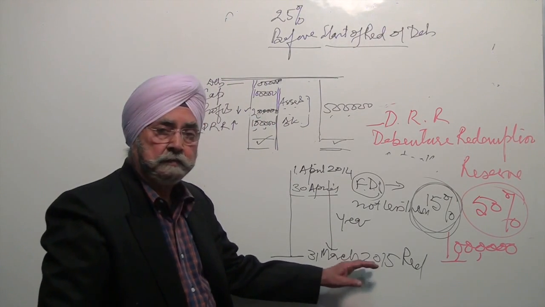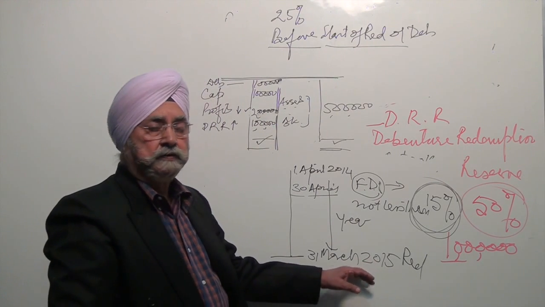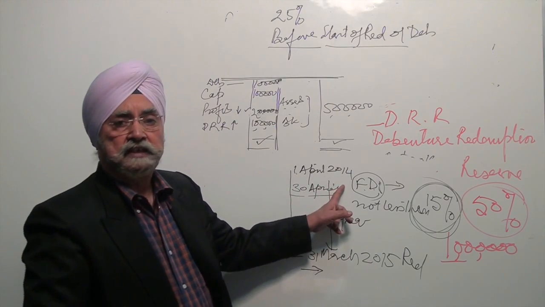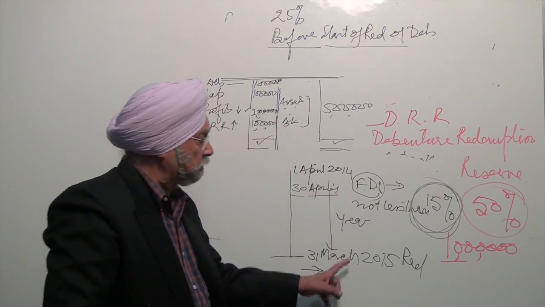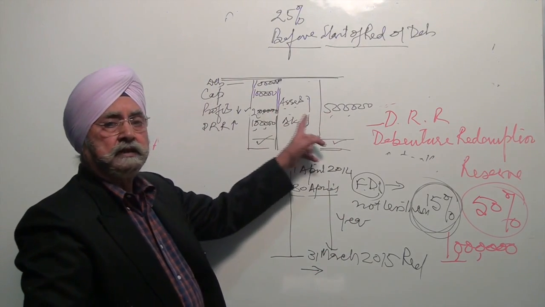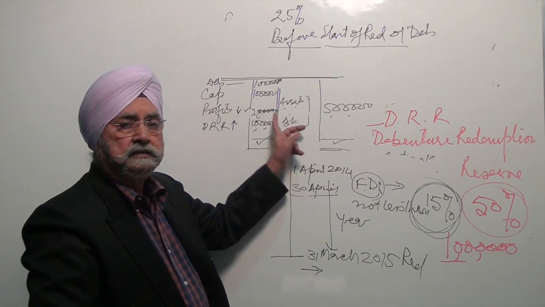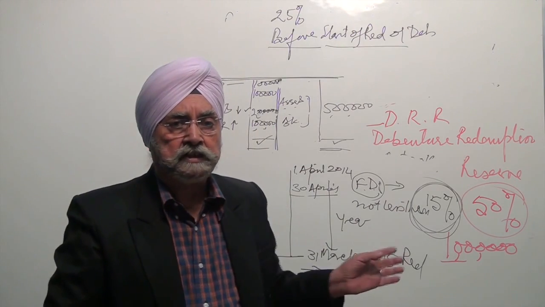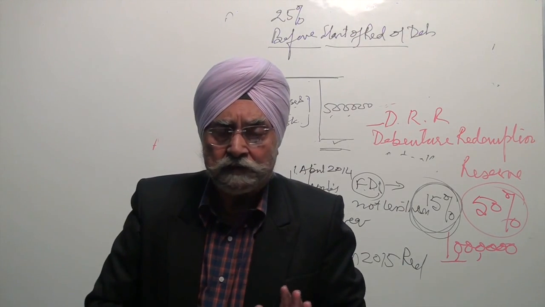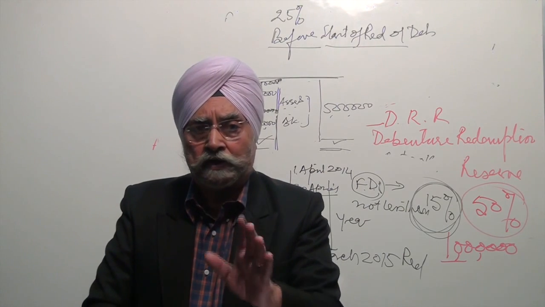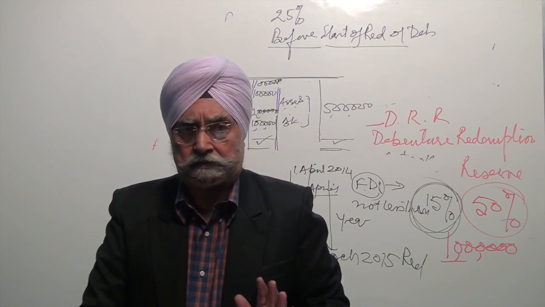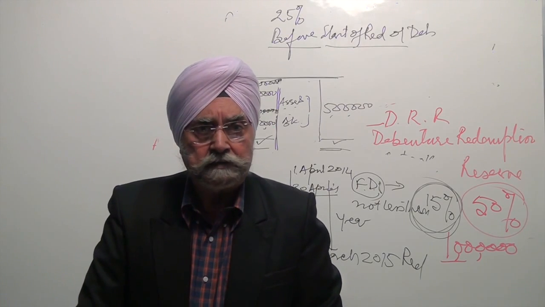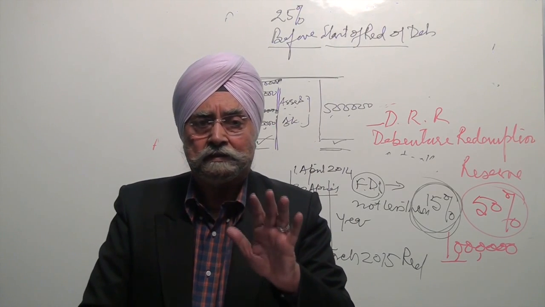If the amount to be redeemed on this date is 1 lakh, then 15% of 1 lakh, an FD of 15,000, should be made, so that on the redemption date the company does not find itself in a situation where there is no cash. This FD, it has been stated, will not be used for any other purpose. It will be used only for the redemption of debentures. So, my dear students, this is the provision of the New Companies Act regarding debenture redemption reserve.